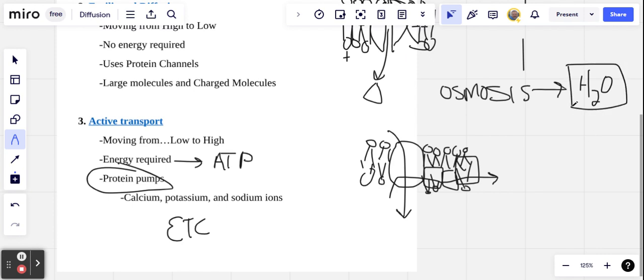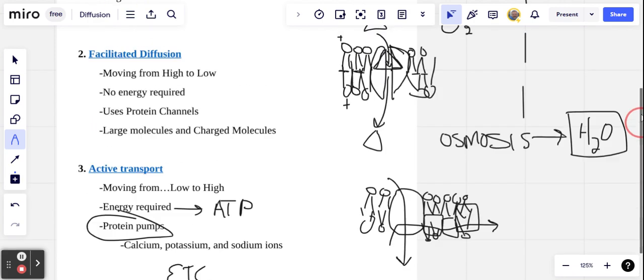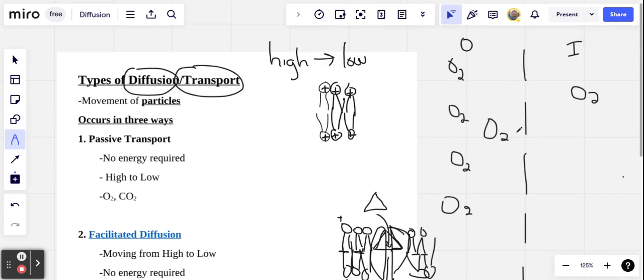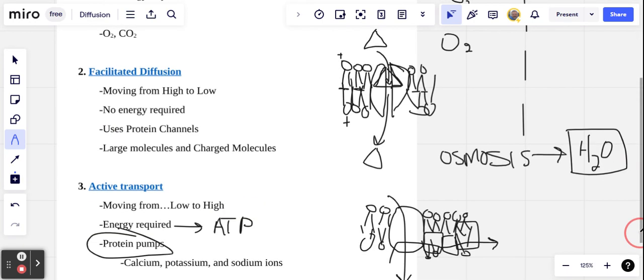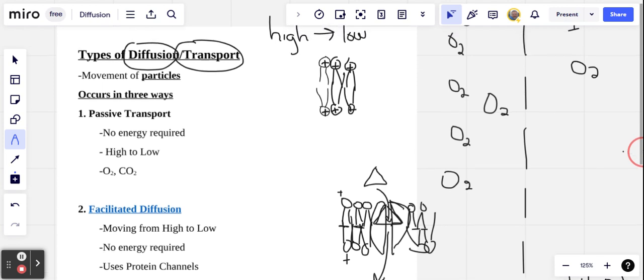Then it has to do with large particles. So if things are trying, like O2 is trying to go through here. But if you have H2O, right, it can pass through. It's not so big that it can't pass through. But the particles in here may not be able to pass through. So they don't change. The water then goes from one side to the other and changes the concentration. And that's really what happens. The particles don't move, just water. That's kind of osmosis. Again, we'll talk about these in class, look at them a little bit more in detail.